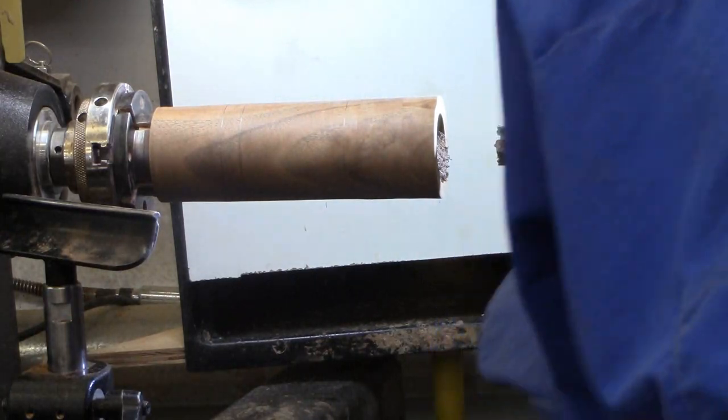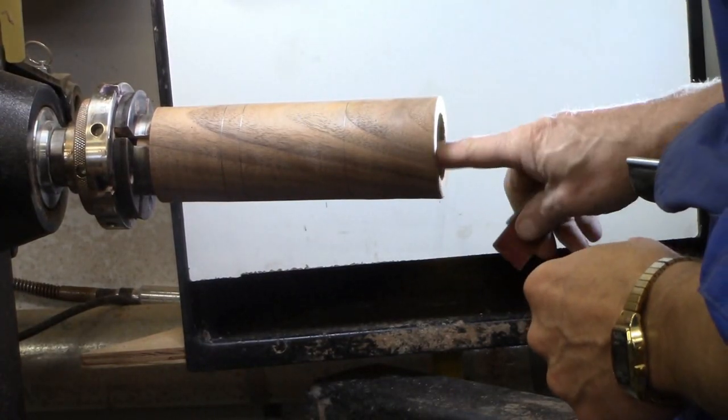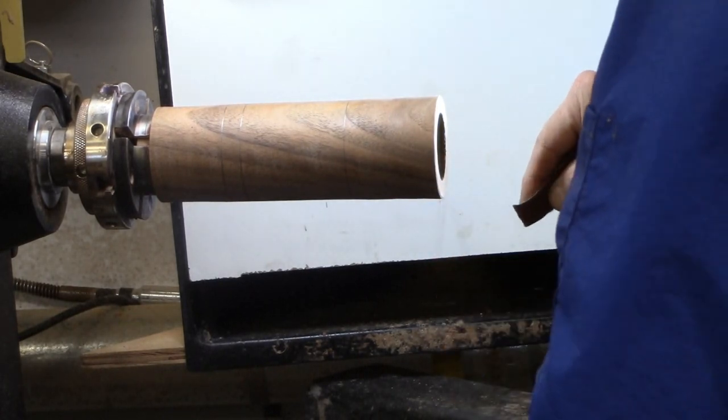Now we're at depth. 140 grit sandpaper. I'm just going to clean up the inside of this real quick.